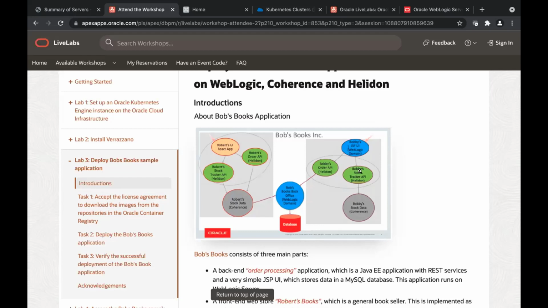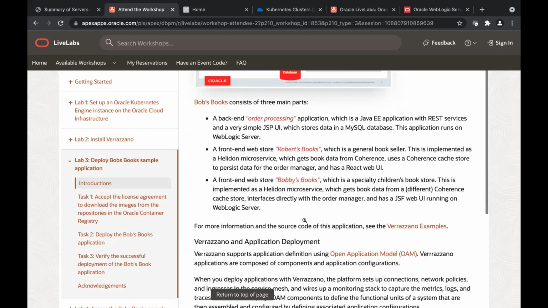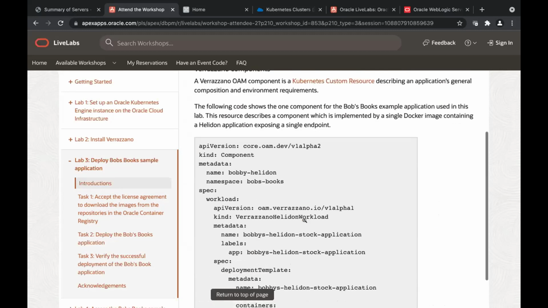That's maybe an artificial architecture, but it tries to show you an example of the ability to run really complex and composed applications. So we will be deploying these applications onto Verrazzano.